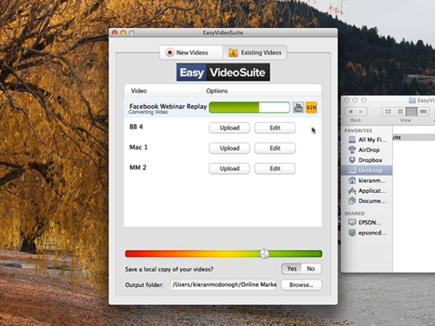Handbrake. No longer do we need Handbrake. No longer do we need to muck around with the settings of Handbrake. No longer do we need to create multiple different files using Handbrake and adjust and change the settings and hope that we got it right. We don't have to do that anymore.